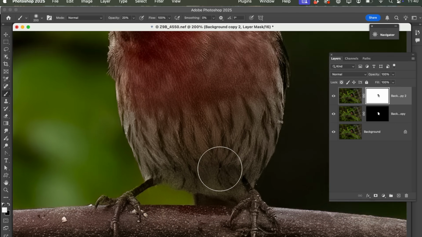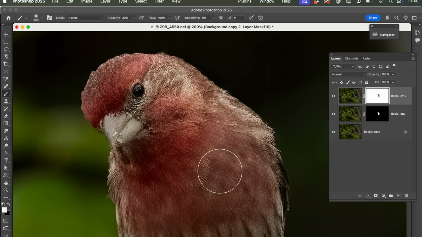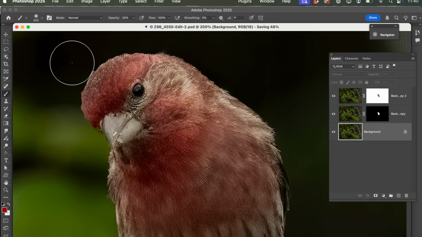And now we've got a super sharp bird face. We've got some softening here. Let's look at the comparison. So again, we started with our original. We did sharpening on one layer, denoise on the other. We did a mask to make sure that those images were not affecting other parts. And then we also did a little bit of brushing with the brush to actually add in a little bit of denoise on part of the bird so as not to destroy that.